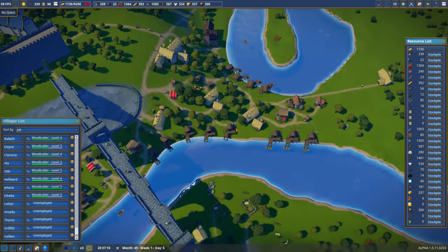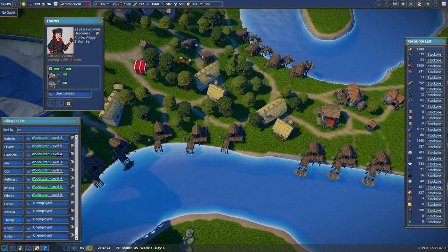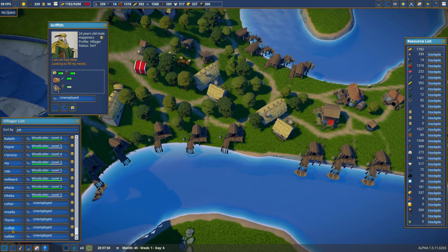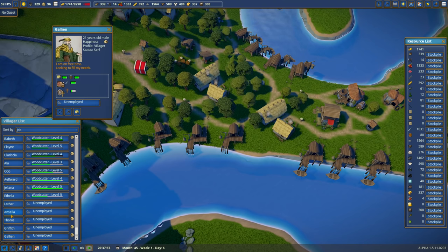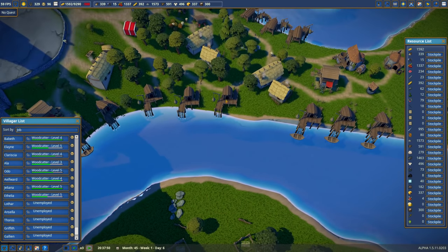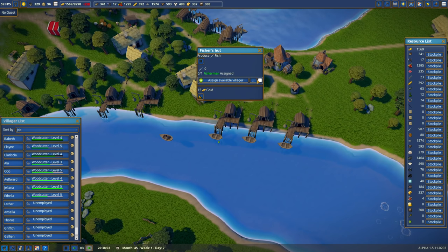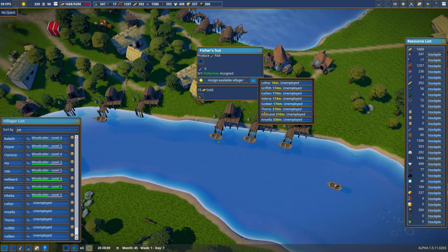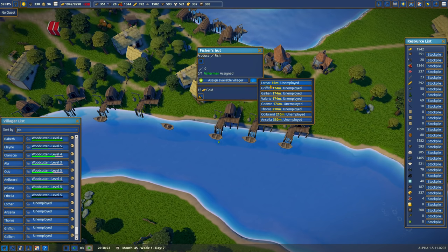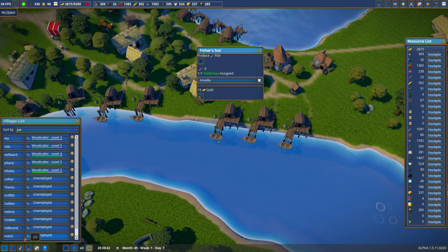All right, fish. How many males do we have? We have Lothar, Ancella's a female, Thoros is a male, Griffith is a male, Galleon is a male. So really just Ancella. Ancella, why don't you fish right here? Ancella, you're at the very bottom of the list. Why am I not seeing all these people? Did new people just arrive? They did. Okay, yeah, Ancella, you can fish.